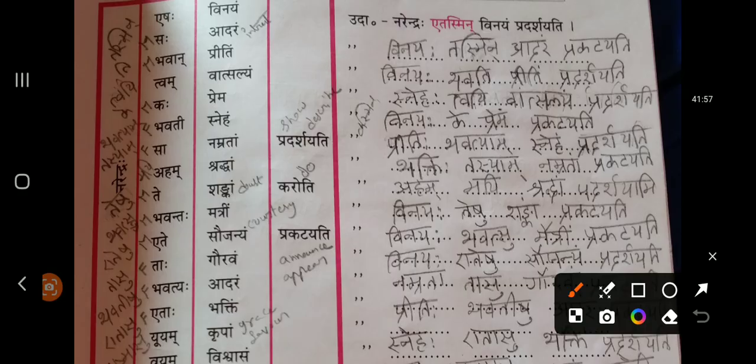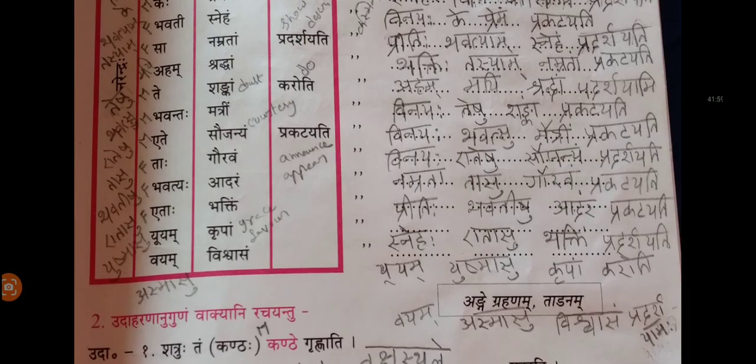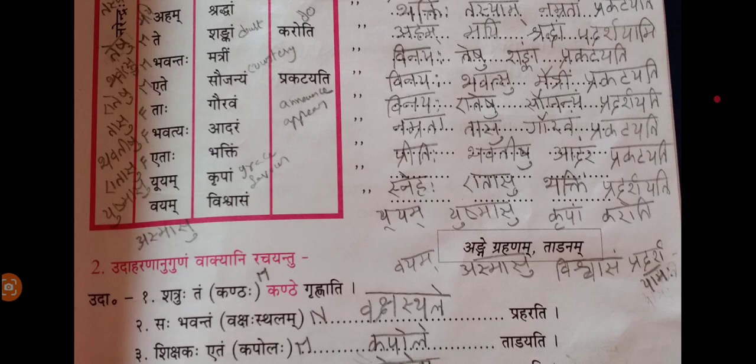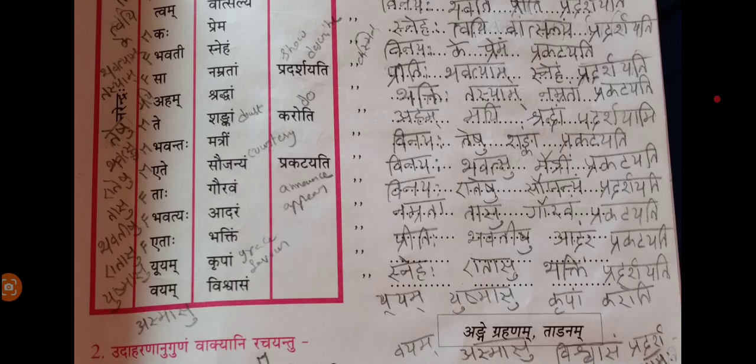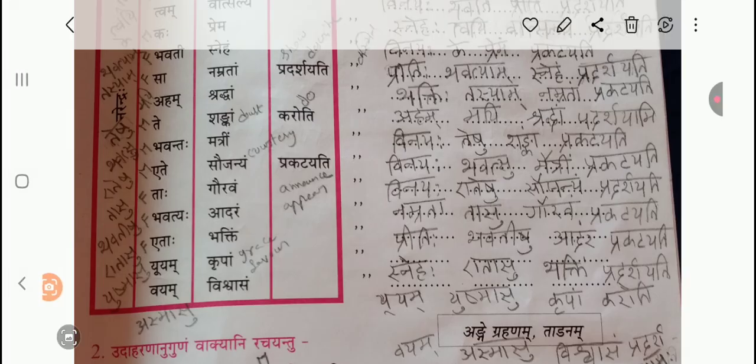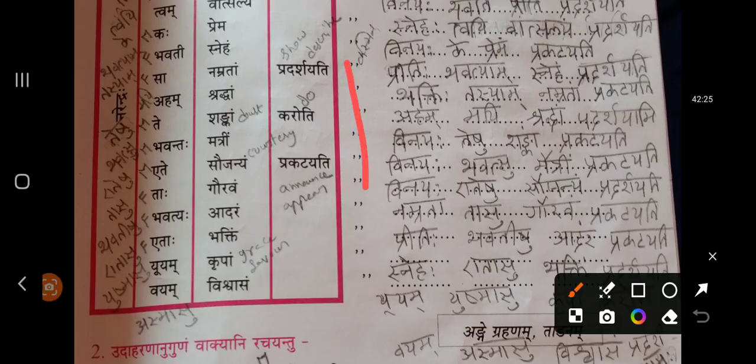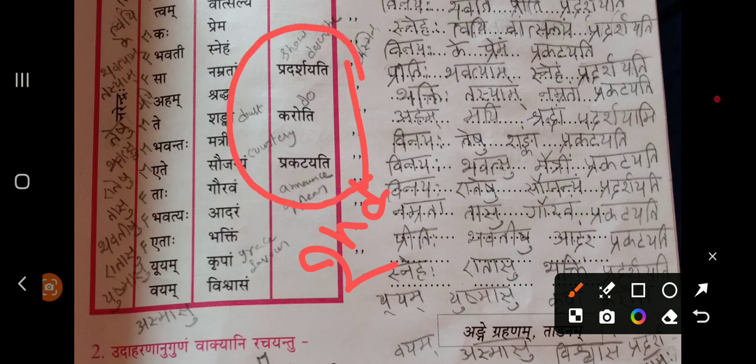And whenever I want to talk about tvam, let me show. If I have that sentence, I'll tell you. No, I don't have one about Madhyama Purusha form. What is the Madhyama Purusha form? Tvam. Whenever I want to talk about you are doing this, you are going somewhere, then also pradarshayati won't come. Why won't it come? Because I'm talking about you. You are the second person. So these things won't come. You need to convert into Madhyama Purusha form. That means second person form.